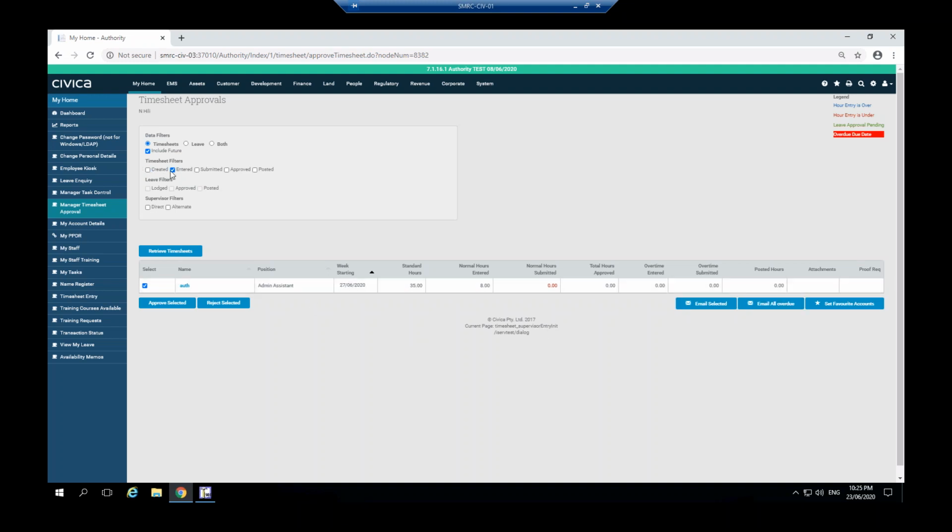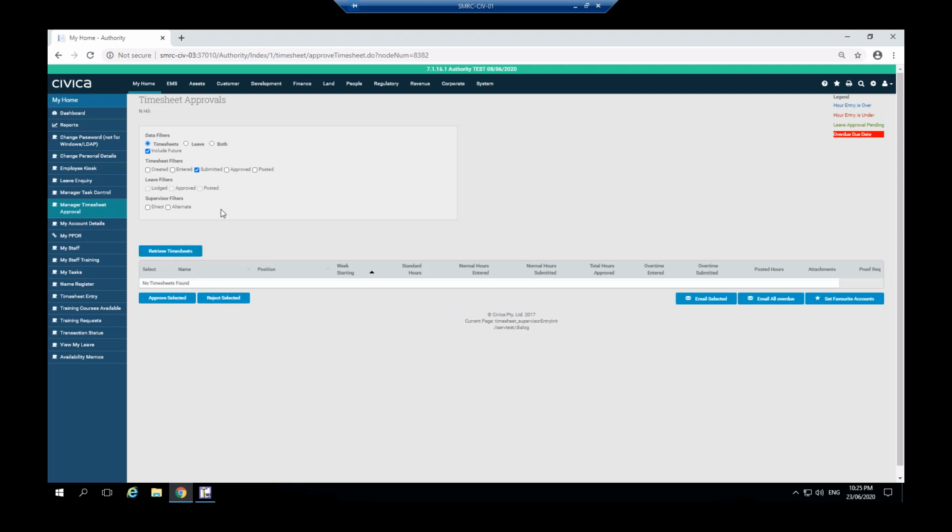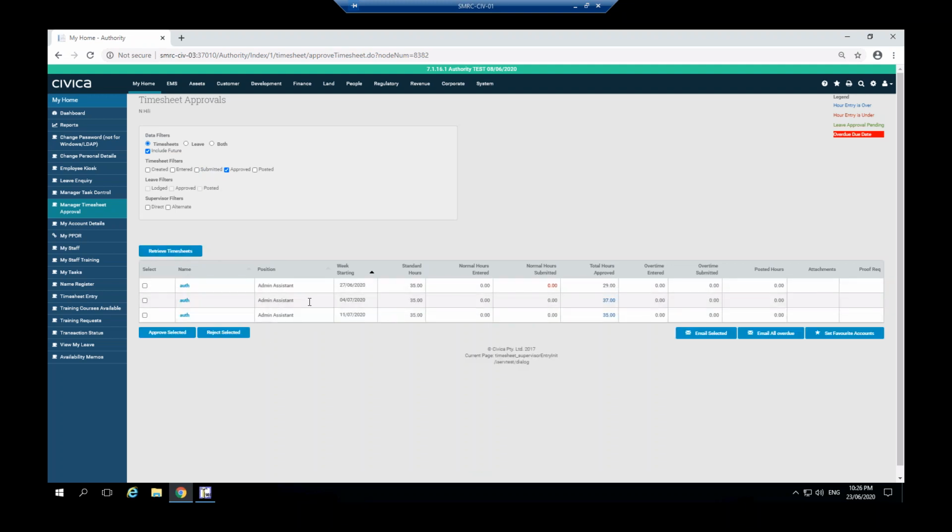And then what you would do is check and make sure that any have been submitted. And if we click on the approved section, you will see those are the ones that have been approved, okay? Once they've been approved, they are now in payroll's bucket and payroll's hands.